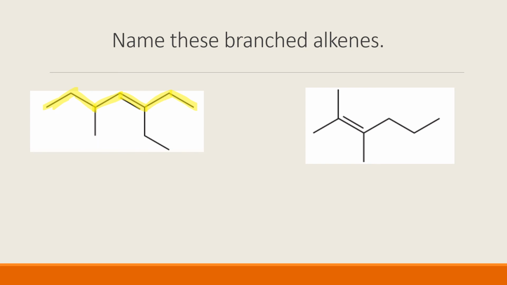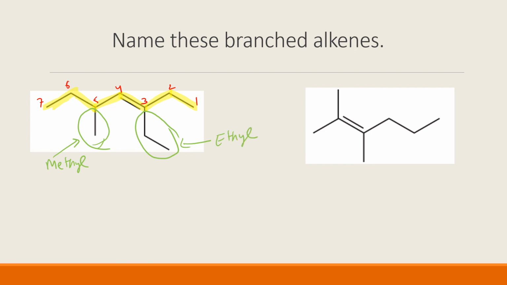Next, we number the carbon atoms within the chain, and we number from that side which gives the double bond the smallest locator number. In this case, we must count from the right hand side, because that's when the carbon-carbon double bond gets the smaller number. So it would be number 1, 2, 3, 4, 5, 6, and 7. Now our substituents are located at number 3 as well as number 5. At number 5 we have 1 carbon substituent, so it's a methyl, and at number 3 it's a 2 carbon, so this is ethyl.